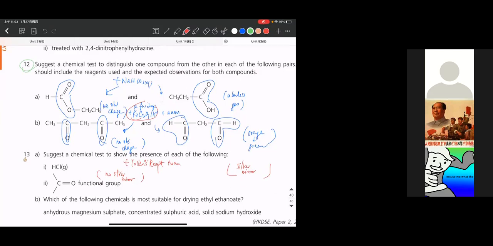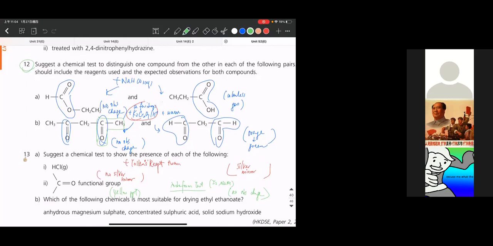If you study more past papers, you may have heard of the iodoform test in A-level. It's out of the syllabus, but if you want to write it, the iodoform test uses iodine dissolved in NaOH to check for the pale yellow precipitate. So the yellow precipitate is found on the left-hand side, but for the right-hand side, no observable change. Indeed, the iodoform test is used to test for the presence of a methyl ketone, or a secondary alcohol with a methyl group. So it's also possible. How about DSE? Even though it's out of the syllabus, it's also acceptable to write such, as long as what you write is correct. But it's fair enough if you use acidified dichromate solution or Tollens' reagent, and it is enough for you to distinguish which is which.